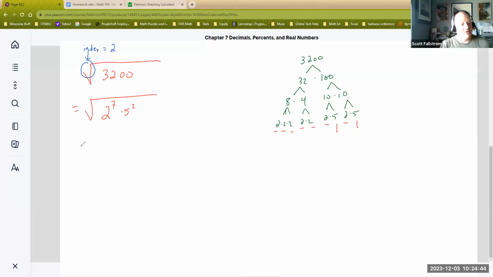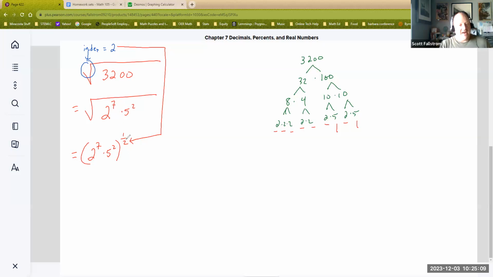Now I'm going to show you kind of what some of you might think of as the long way, but it's going to show you all the steps that are really taken in this process. And then I'll show you kind of a shorter way that I think will help you as you go through other problems. So once it's prime factored, I can think of this as 2 to the 7th times 5 squared, all of it raised to the 1/2 power. That's where that index comes in. Okay, so if this was a cube root, my index would be 3. This would be to the 1/3 power.